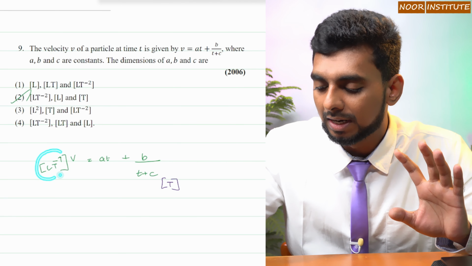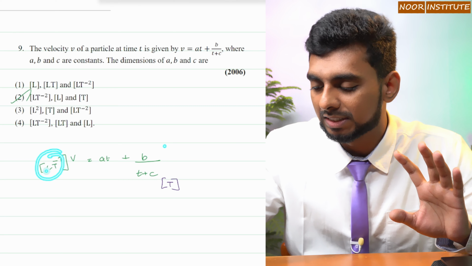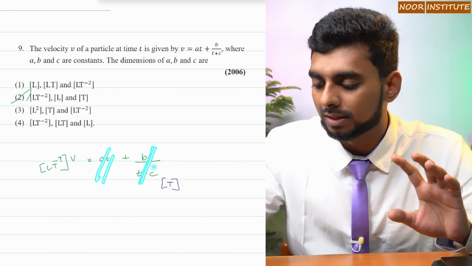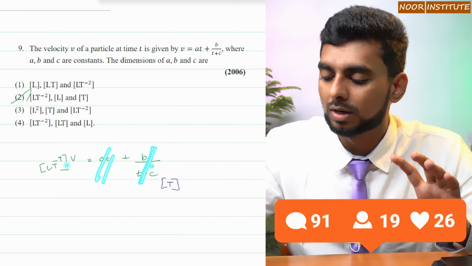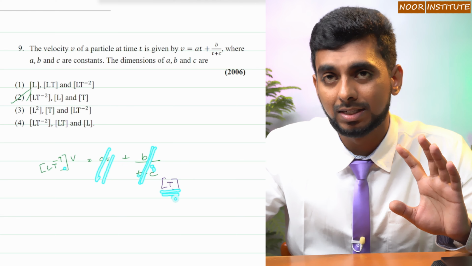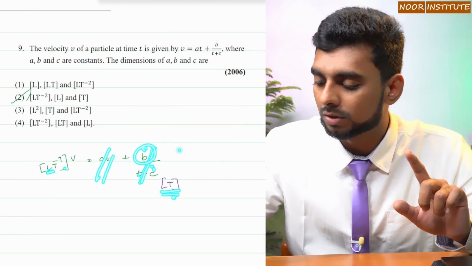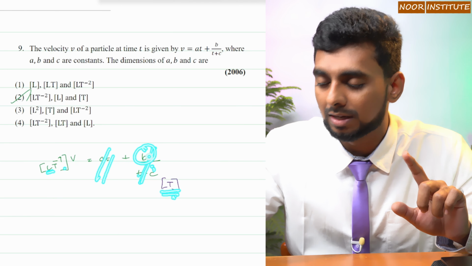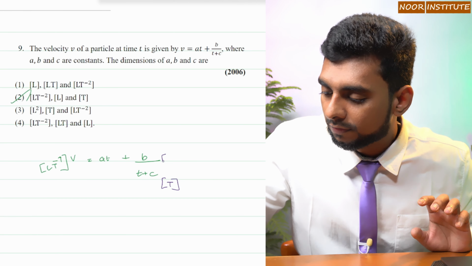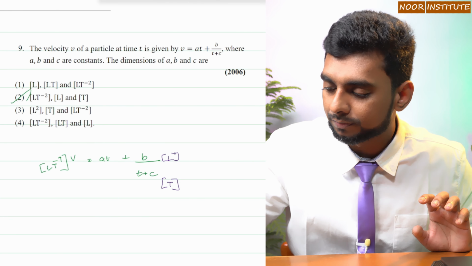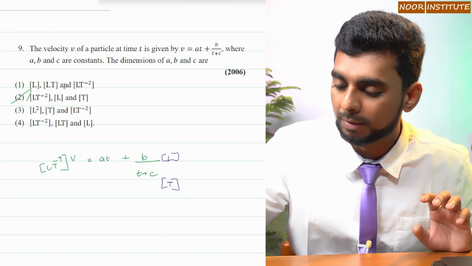Here the left hand side and the right hand side should have the same units. So these two terms should have the same units. In the denominator you have the time, fine. Then what should be in the numerator? It should be equal to length. That is when I'll be able to equate the left hand side and the right hand side. Therefore B should be equal to L. So here B was equal to L.